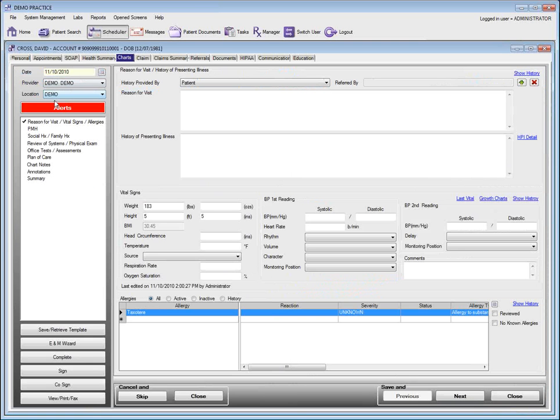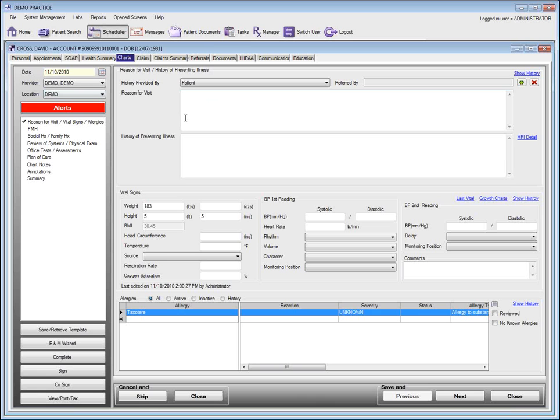And from the alerts option, I can go ahead and begin documenting that, or I can mark it as done and say that I want to enter a lipid panel order for this patient. If the alerts button is not red, then there'll be no information necessary for me to review in there. So it's one way that we alert our providers.